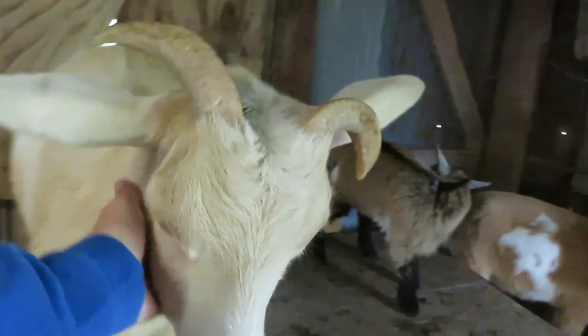So this is a big reason people dehorn their goats - it's a legit reason. When they're little, they get hung up in the fence. I have never had an adult horned goat like Pixie ever get hung in the fence. Never. These little babies are used to being able to stick their head through. So that is a big thing about disbudding your goats - they get stuck in the fence. Let's go give everybody else breakfast.